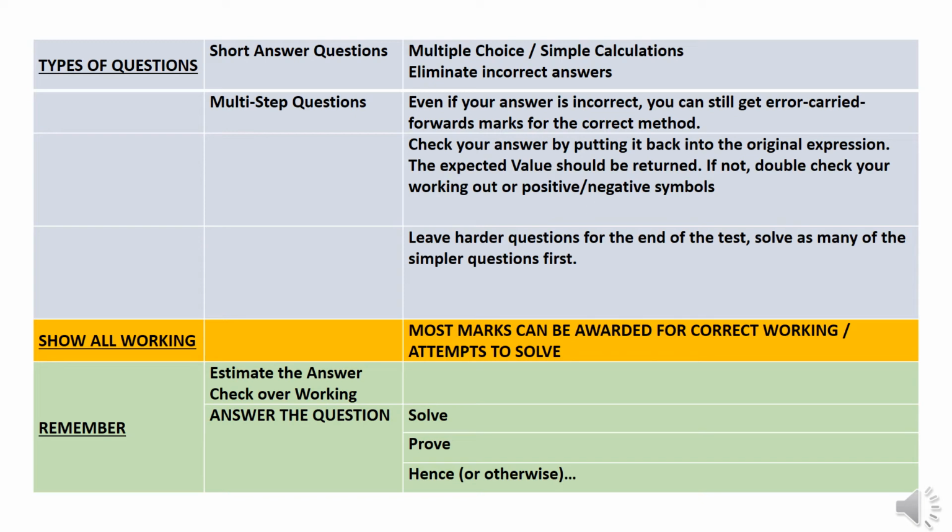One way that you can check your work is by checking your answer by putting it back into the original algebraic expression. The expected value should be returned from that. However, if it isn't, then double check your working out and double check your symbols, your positive and negative symbols. Make sure you haven't made any silly mistakes.